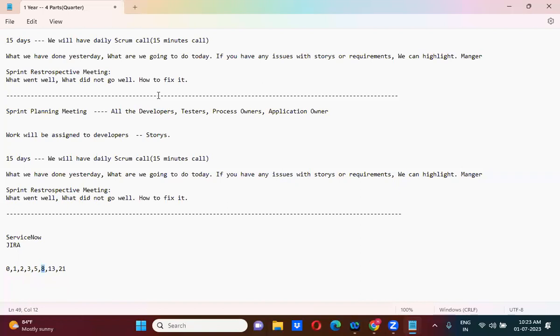At the end of the sprint, you will have a retrospective meeting. In the retrospective meeting, the team will discuss what went wrong and how to fix that. Then at the end of the sprint, all the developers will move their development to ready for testing, and the testing team will test it. If the testing is good, that is fine. If they find any defects, they will move them back to us, and you have to fix them immediately.